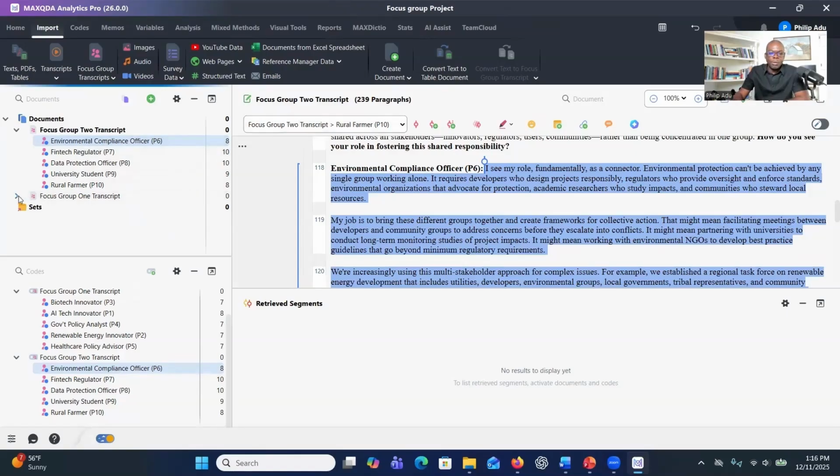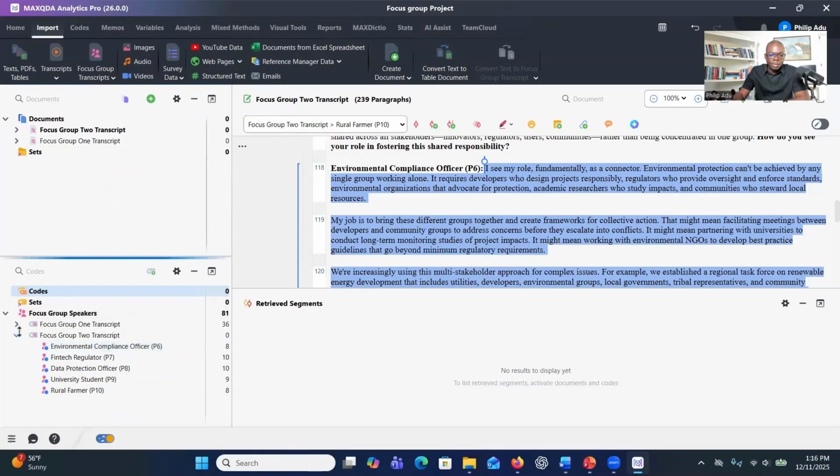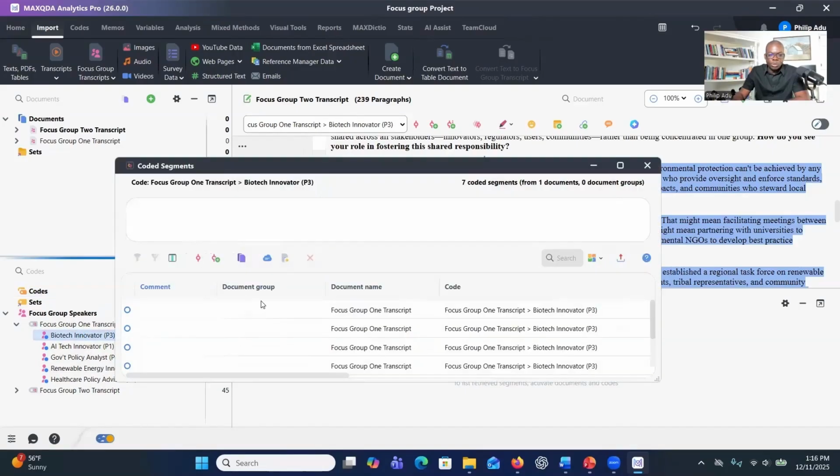So now, before we talk about demographic variables, when you go down here too, the system has automatically created codes based on the speakers, right? You can see here the focus group speakers, and when you click on this arrow, you can see the list of the speakers. You can double click on it to show the same thing that shows up here, right?